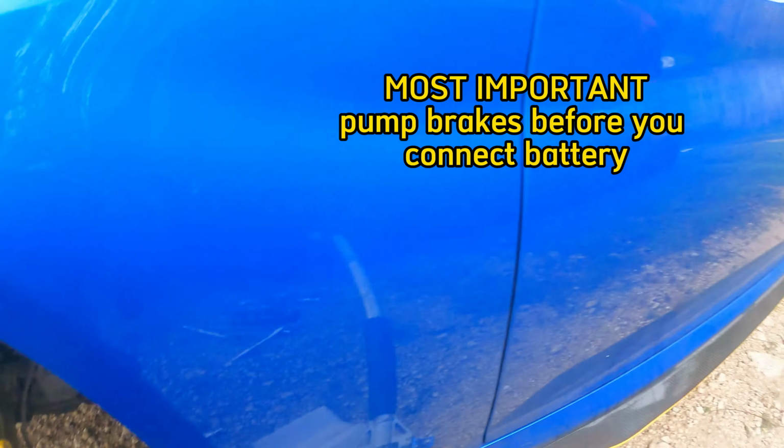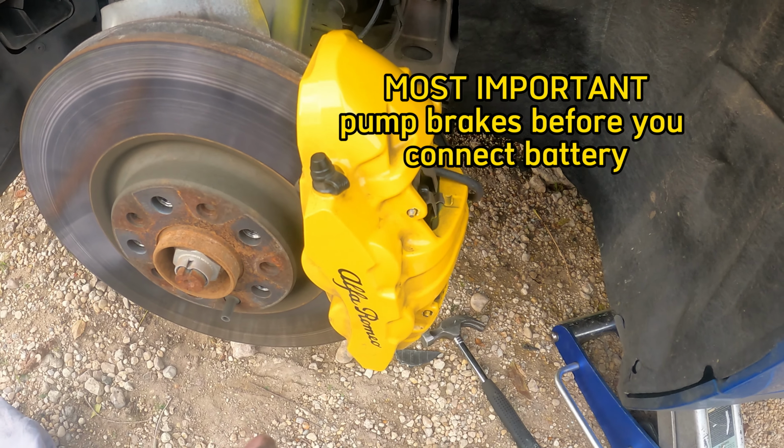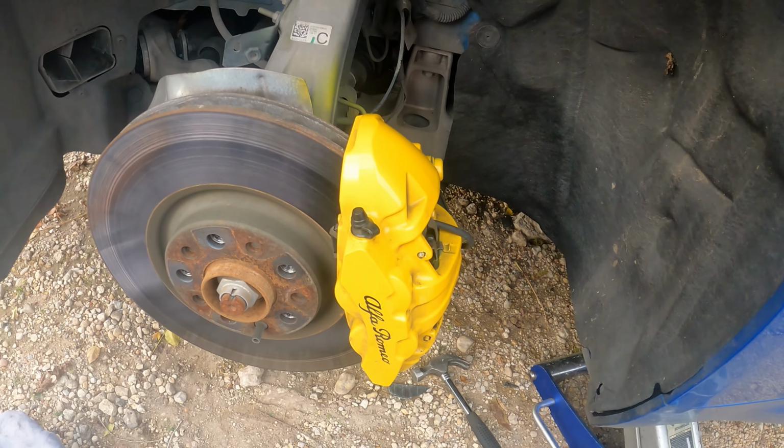And then we'll put the wheels on. We'll go back into the cabin, pump the brakes before we reconnect the battery, and we'll go from there. I'm going to show you guys what to do if we do end up with a code.